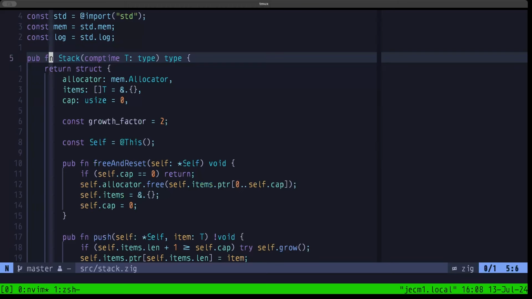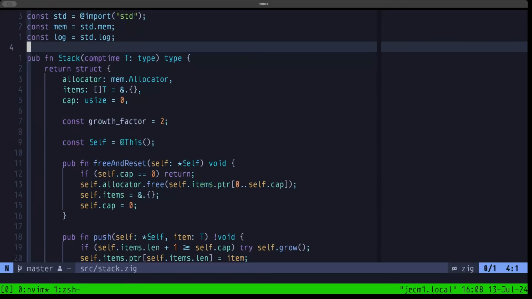Basically, here we can see that Zig lets us have in a function a parameter which is a type directly, and we can return a type from a function. And since we're dealing with types, this has to happen at compile time. So this is why this parameter has to have this comp time keyword here. And with that, we basically create our generic data structure.